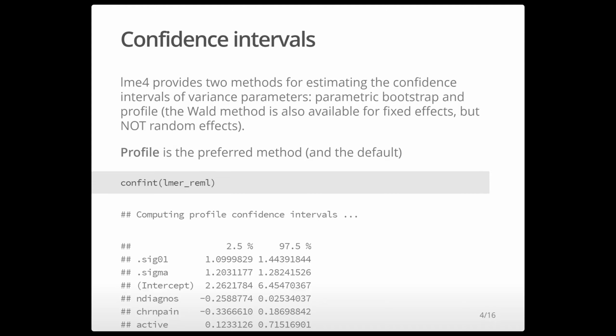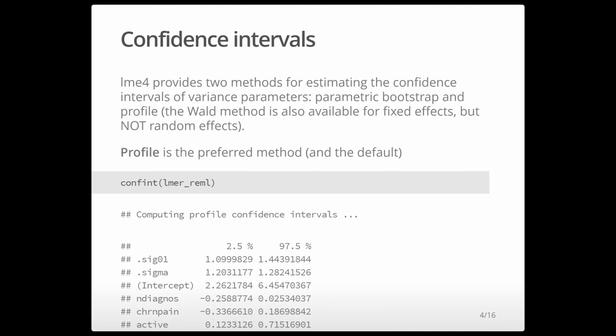lme4 provides two methods for estimating the confidence intervals of variance parameters: parametric bootstrap and profile. There's also the Wald method available in lme4, but this is only applicable to fixed effects because it is a z-test-based confidence interval. Profile is the preferred method and the default method for constructing these confidence intervals.